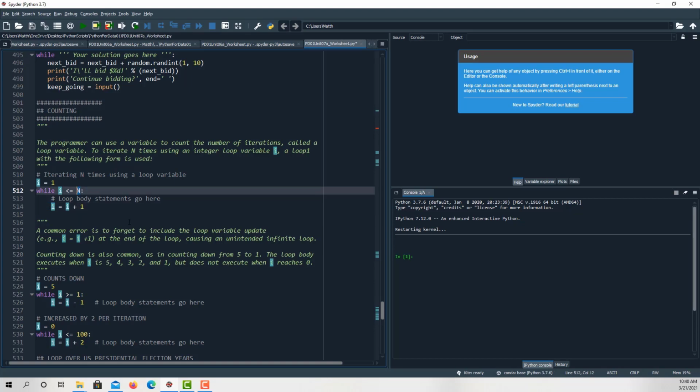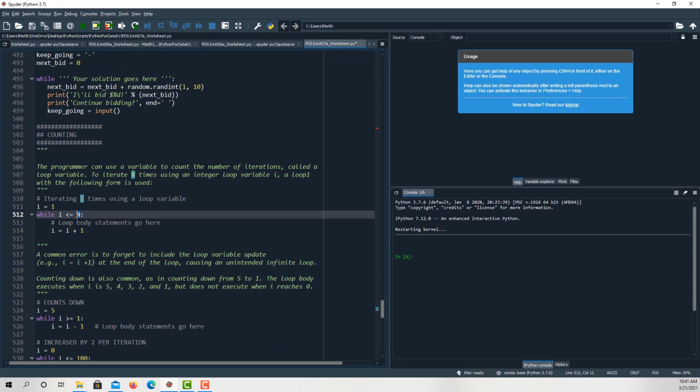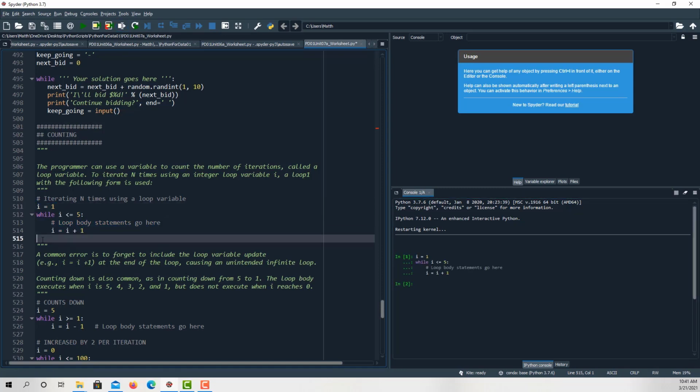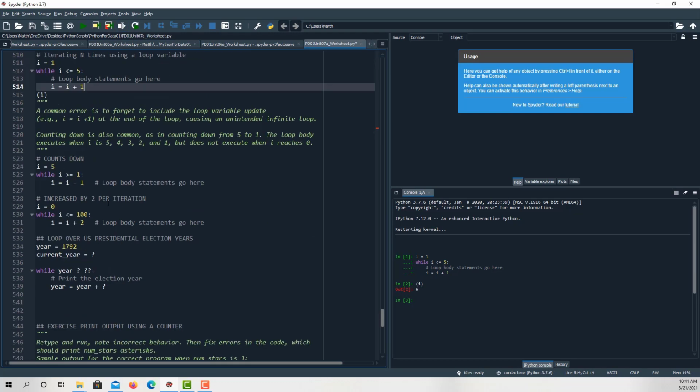A thing that people usually forget in their loop is to remember to have this control in place. So this number right here, we talked about this already a few times. I just can't drive the point home enough, that you want to make sure that you have something established in here so that your loop will complete. So again, if we run this, we can print out I and we'll see that it completed. Sometimes I break my own rules and I'm not being explicit, but what are you going to do? There we go.